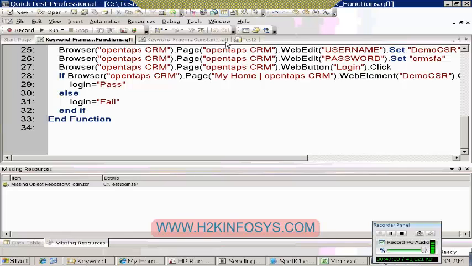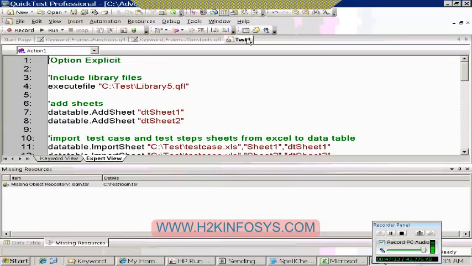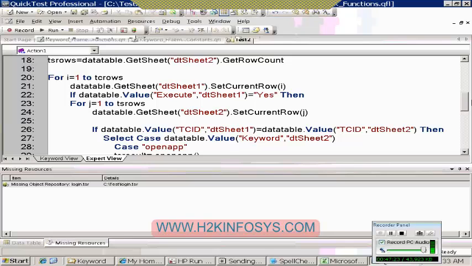So this way we're going to write more of this function library. And the next part is the driver script, how you call these functions into the driver script. Mainly, the driver script has two different loops.